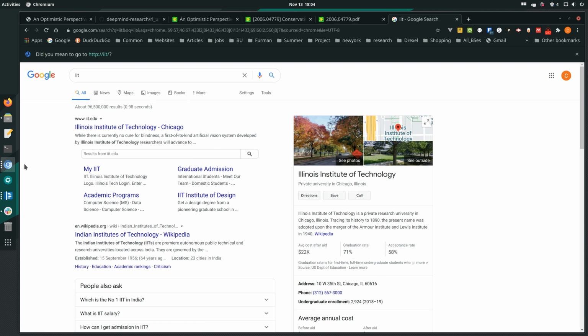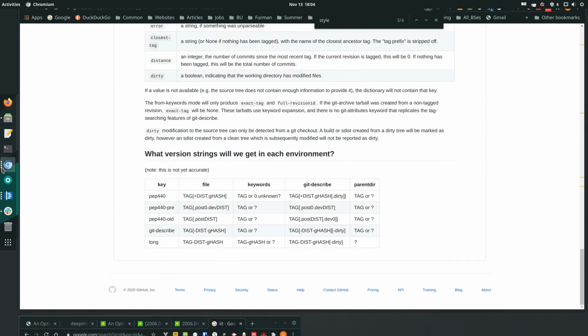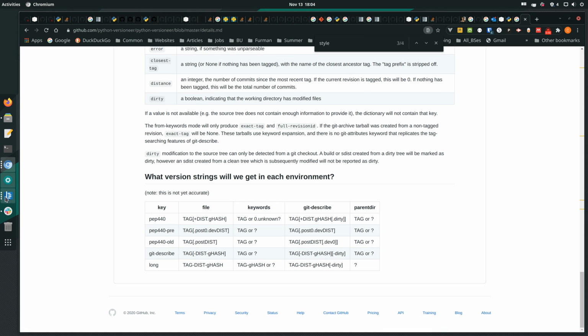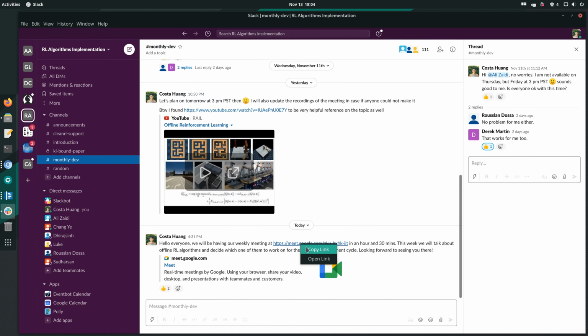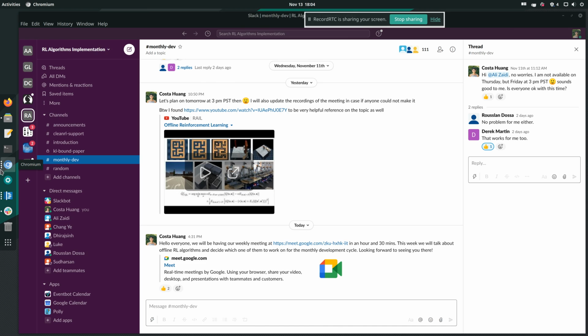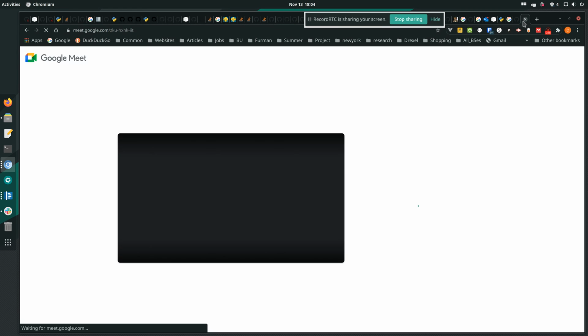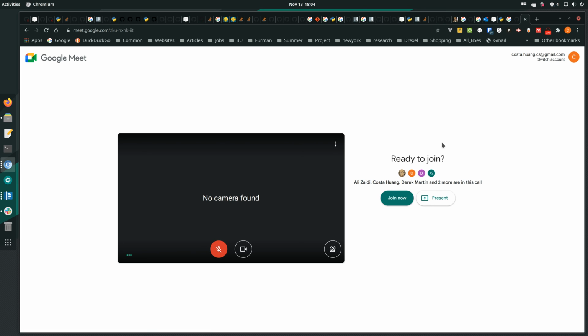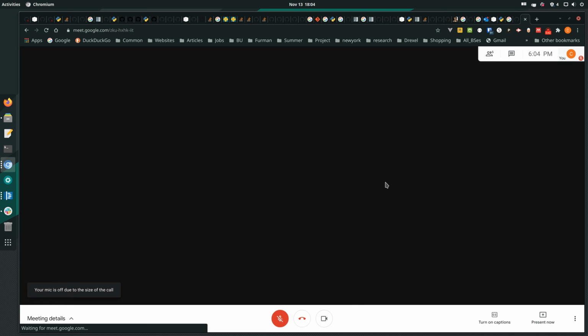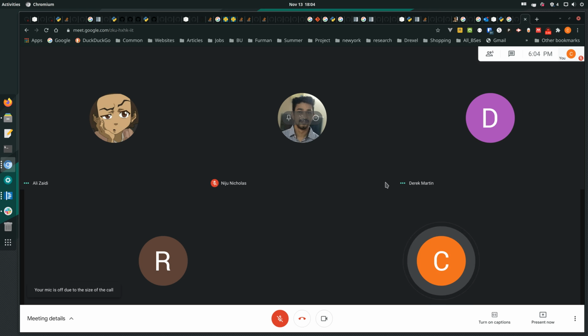So in this meeting, we'll be mainly talking about maybe a couple of the papers we've read on offline reinforcement learning, and hopefully we can decide on which reinforcement learning algorithms to work on for the next month. So maybe to get started, has anyone found any particular paper interesting, anything they want to share?